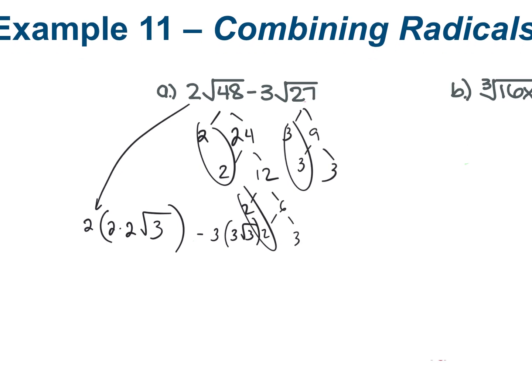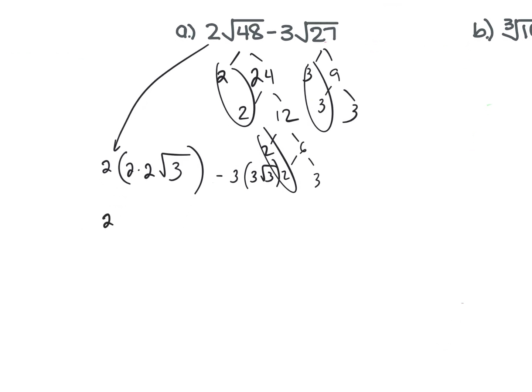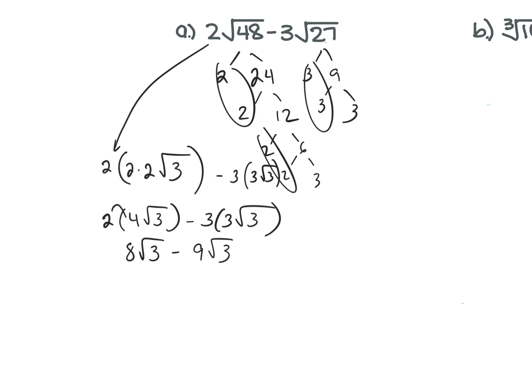I'm going to combine the 2 times 2 that I have outside on the other root. You could have done it at the beginning; I'm just doing it now to kind of go linear. So I'm going to have 2 times 4 root 3 minus 3 root 3. Now I can multiply them since they are simplified as much as I can. So I'm going to multiply the 2 and the 4 to get 8 root 3 minus the 3 times the 3, which is 9 root 3. Because we have just 2 terms and they have the same square root, I can combine them. So it's going to become 8 minus 9 and then root 3. So it's going to be negative root 3 as your final answer.